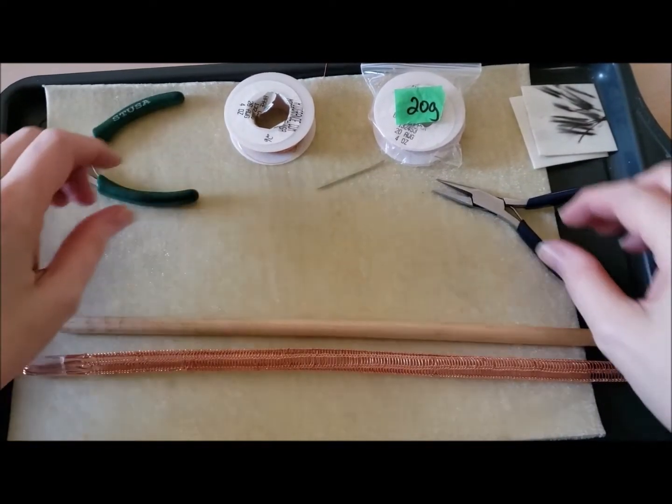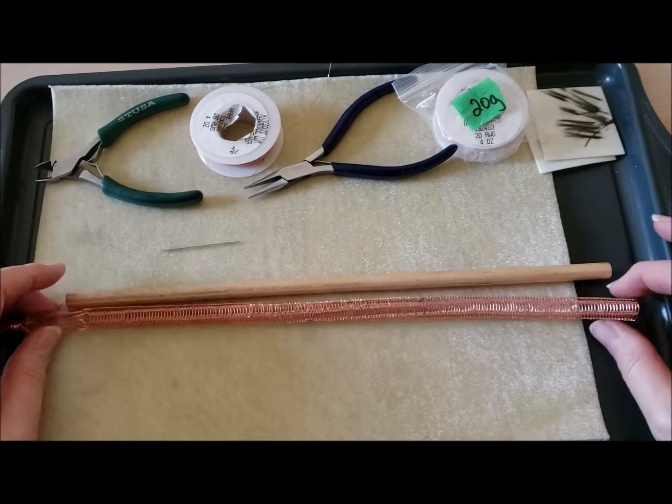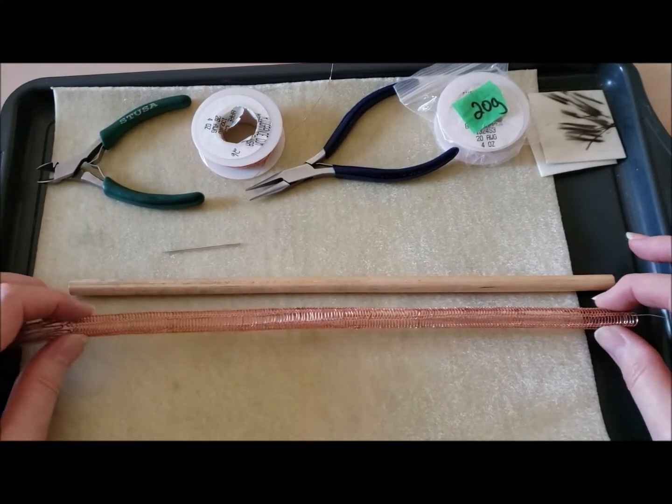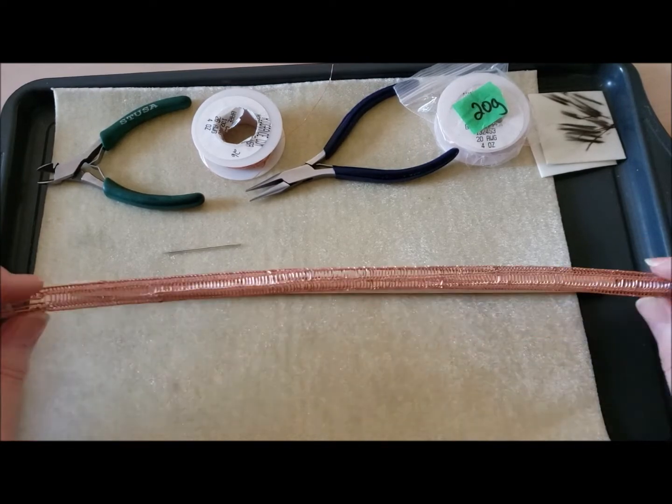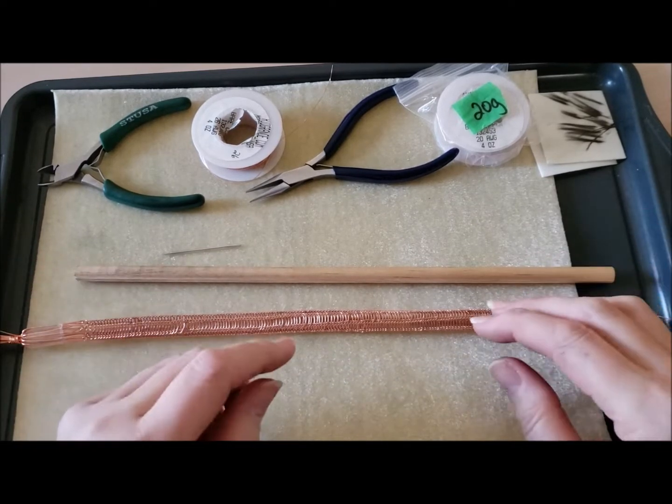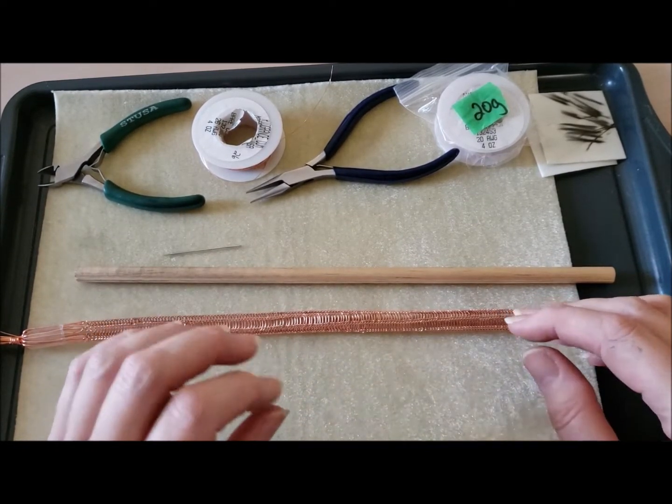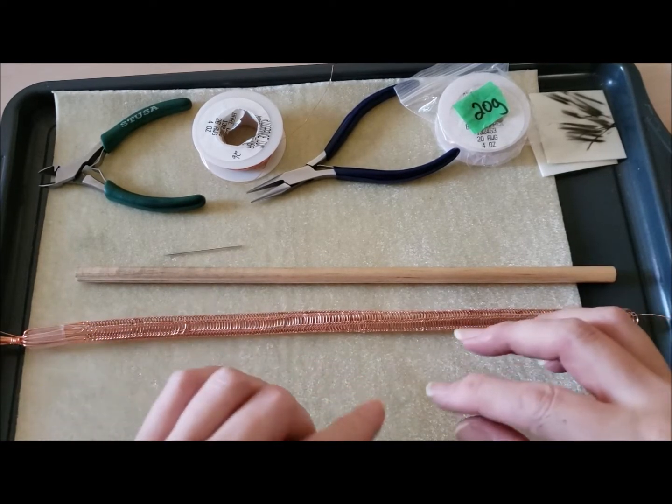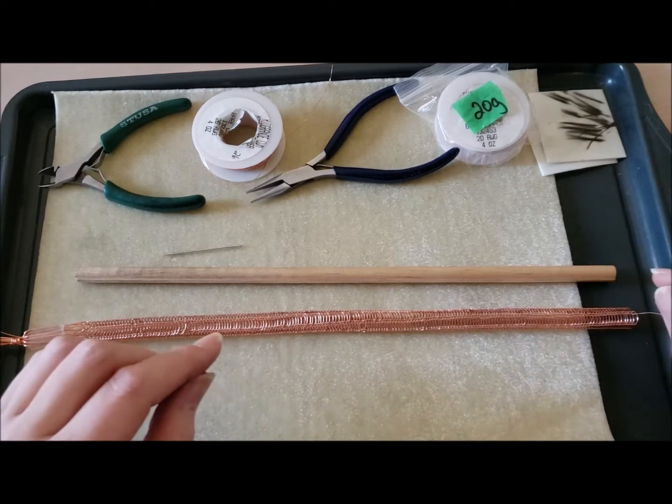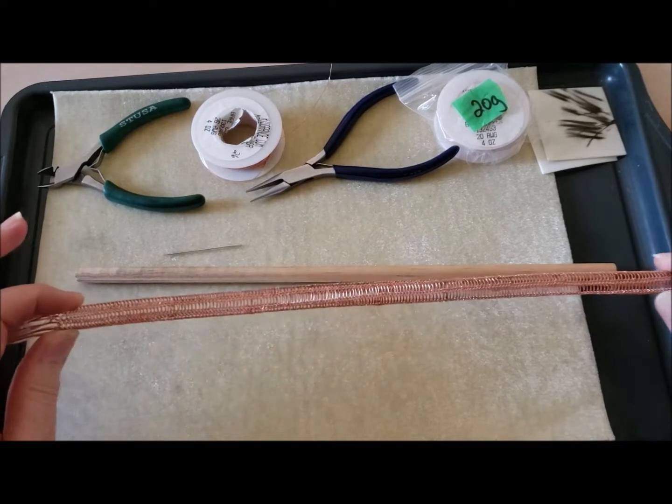Now before we go any further there's something I probably should have talked a little bit about for those of you who are looking at getting into jewelry making for sale. One of the things that I did when I was making jewelry for sale using Viking style wire knitting was I made sure that my wingspans were of uniform length. I think about 42 inches. I used to have inch measurements across the front of my workbench in my old studio so I would measure them off the same length so that way I knew exactly how much wire went into a piece like this.